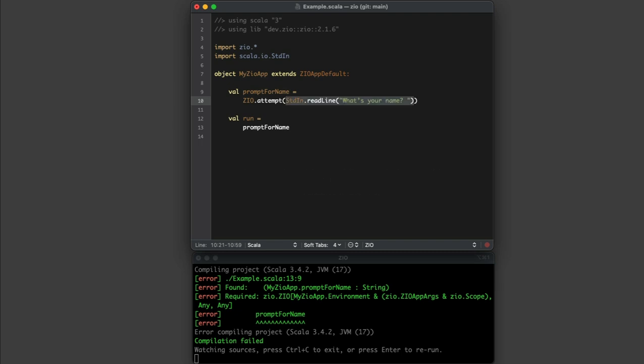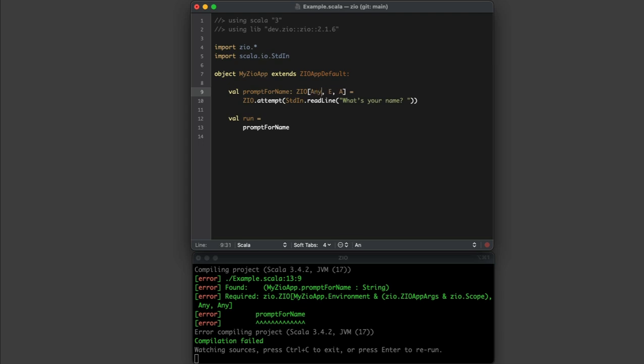And in fact, if I come up here, I can start filling in that value just like I did in previous videos. And again, here I'm reading from the console. So this is very similar to the last example. So I'll put those types there again, R, E, and A. And then I ask the same question I did before. When you look at this code right here that I have highlighted, what environment does that code require? And the answer is that it's none. So again, that can be Any.